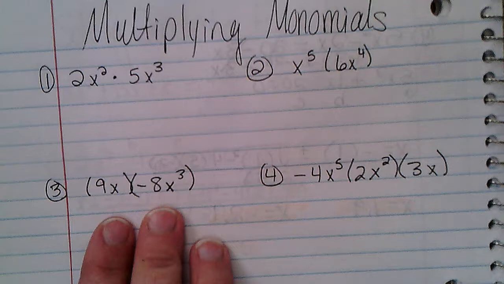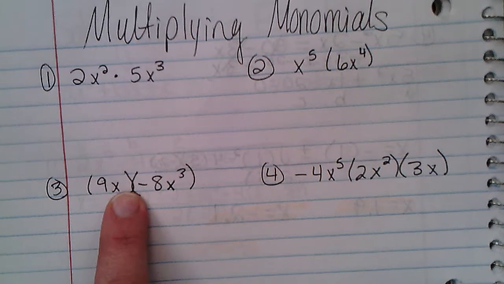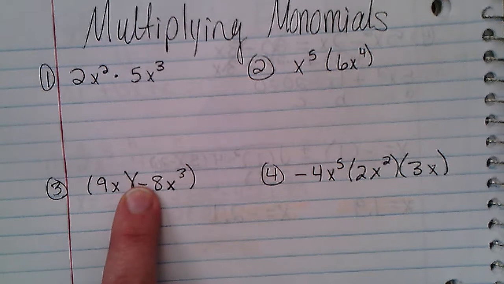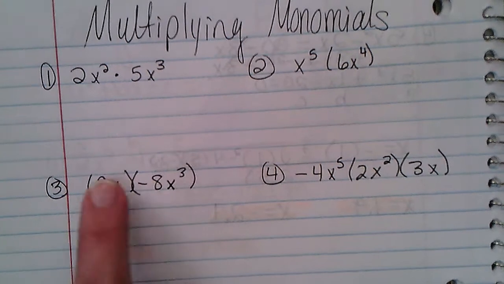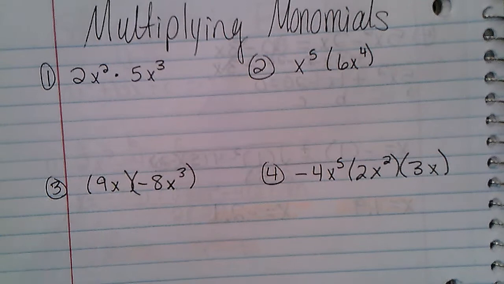I'm going to go ahead and jump ahead to number 3 for just a second because there is a negative sign in there, but it follows multiplication. So this negative would not denote subtraction. It's simply multiplying by a negative. And I wanted to go ahead and make that clear up front. This is still a monomial because that negative follows multiplication, so it's not a subtraction sign. Just wanted to clear that up real quick.